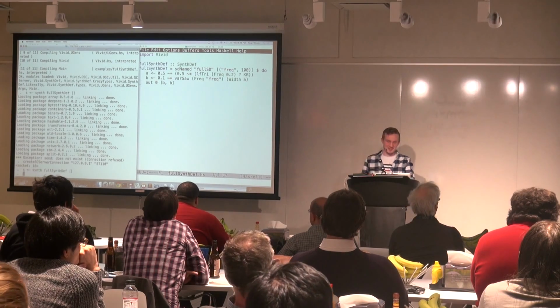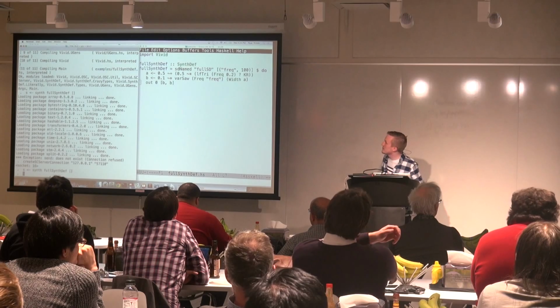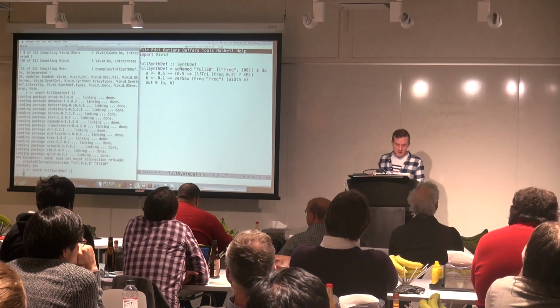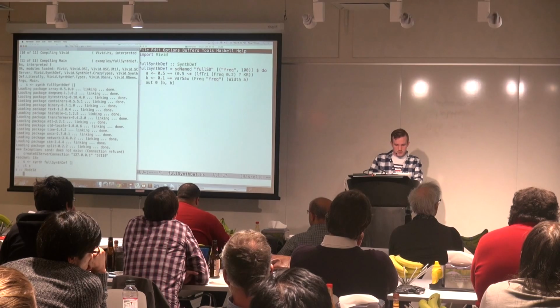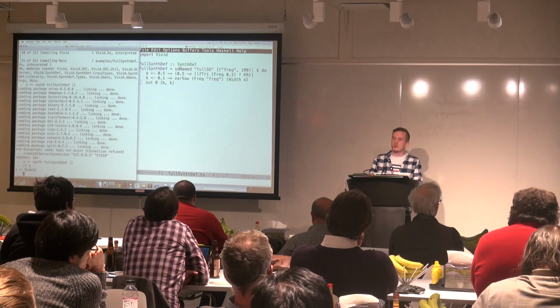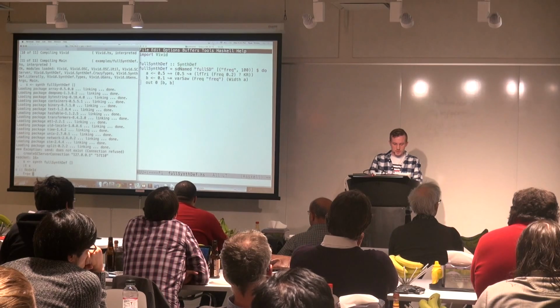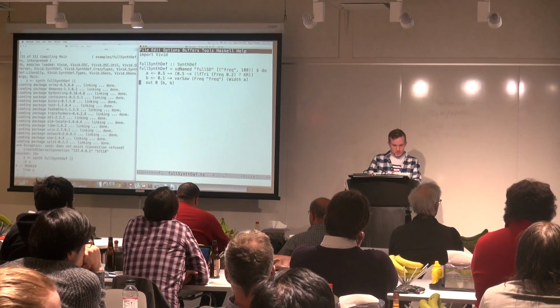Okay, that'll be more interesting for you all. So we've got a synth. It's making sounds. And we've got a reference to it now. Node ID. So this is a reference to the executing code on the server. So we can free it when we're bored, and it's gone. All right.